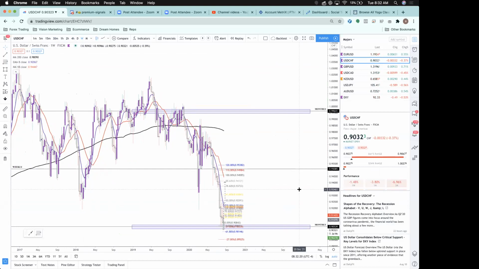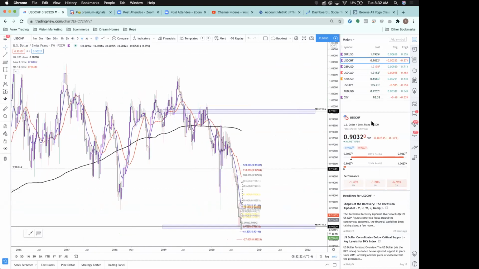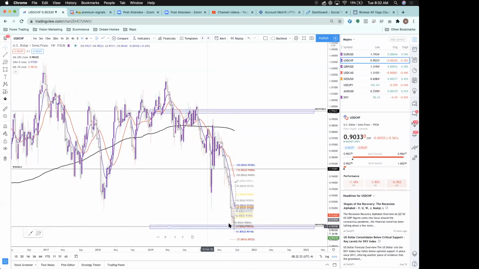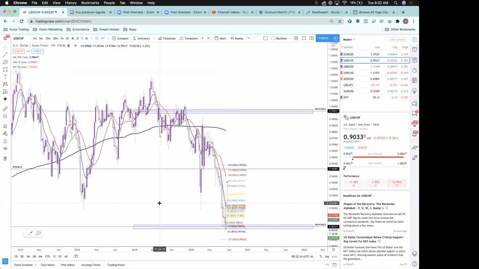All right, cool. So up on the weekly time frame, you guys can clearly see that this thing is overall very bearish. You know what I'm saying? Overall very bearish. We fell into this monthly support level right here, but at the same time, we need at least a break of structure on the 4-hour time frame in order to get long on this, and this is what we've been going over time and time again.